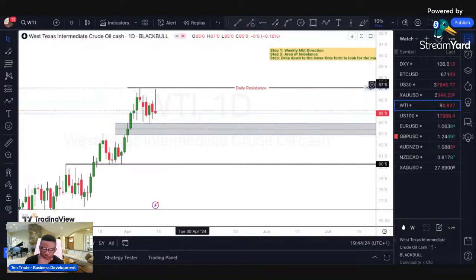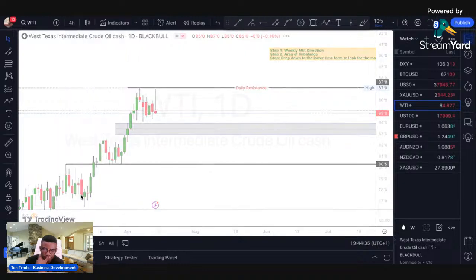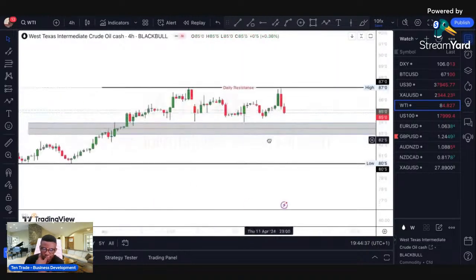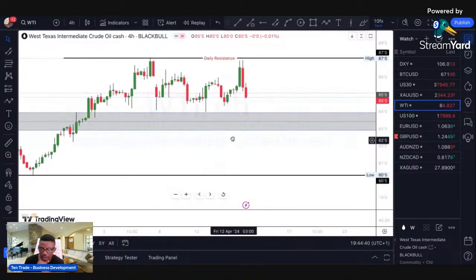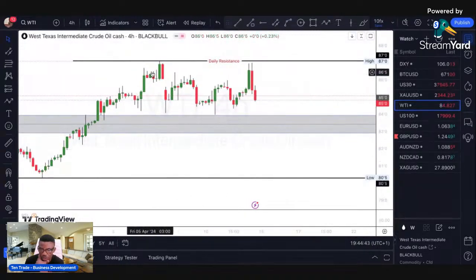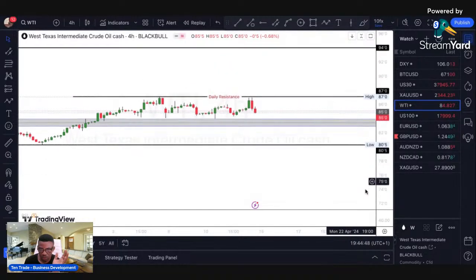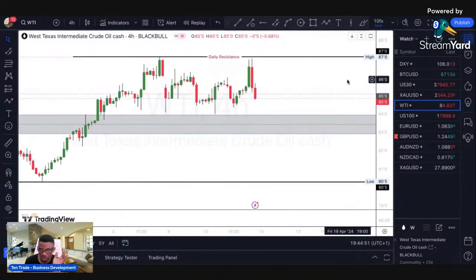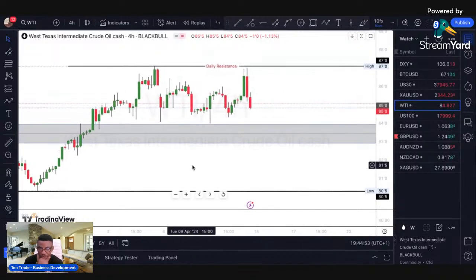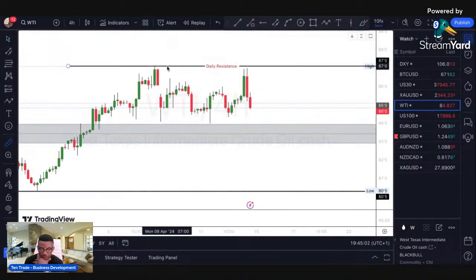So let's drop down now to the 4 hour time frame. Our trading range is from here to here. It's now very simple to see. What are we doing here? We're looking for the structure. Our trading range has been discovered. Our direction is bullish. We're not arguing that. We're looking at the 50% trading area, which is going to be from top to bottom.